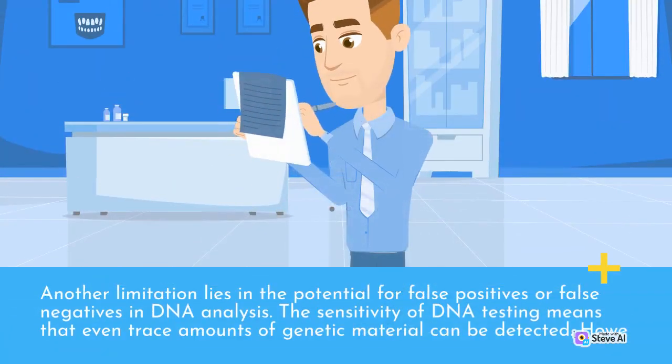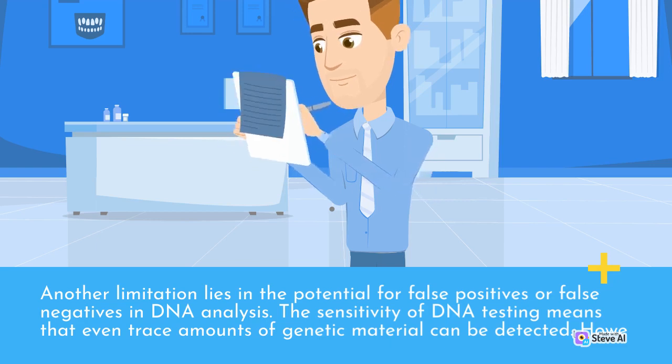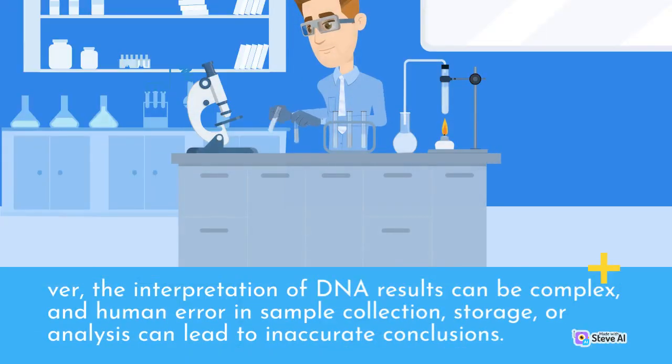Another limitation lies in the potential for false positives or false negatives in DNA analysis. The sensitivity of DNA testing means that even trace amounts of genetic material can be detected. The interpretation of DNA results can be complex, and human error in sample collection, storage, or analysis can lead to inaccurate conclusions.